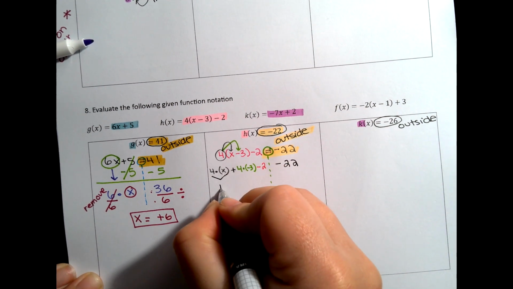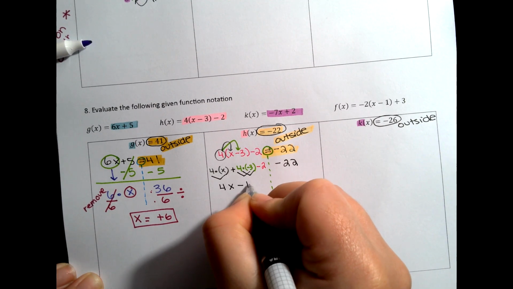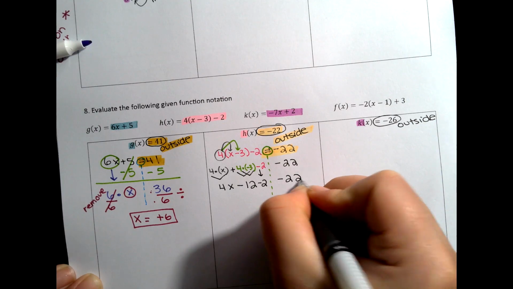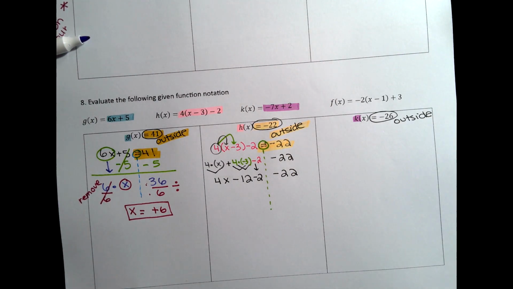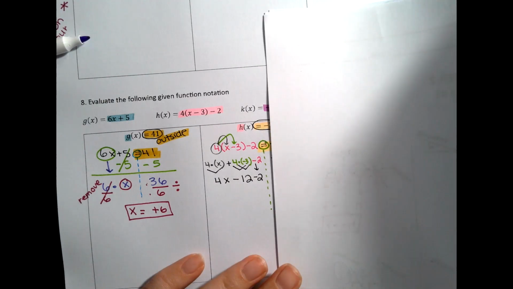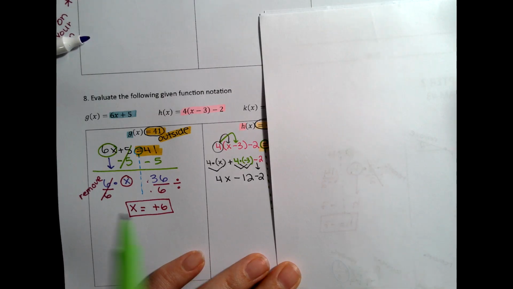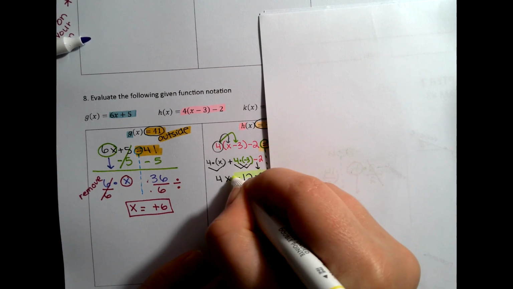Multiply, we get 4 times x, which is 4x. Positive, negative, negative. 4 times 3 is 12. Bring down the negative 2. Now again, here we're just ignoring this 22. That's gone right now. Let me see if I can cover it up really quickly. We're not looking at that. We're looking at this right here because we need to first combine like terms before we do any other solving.